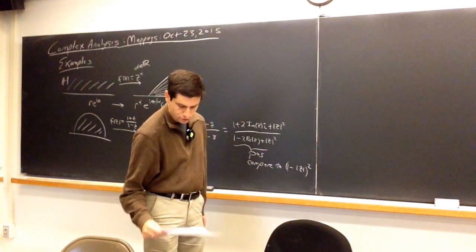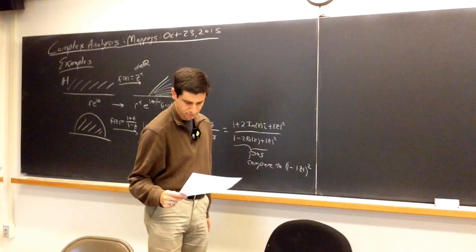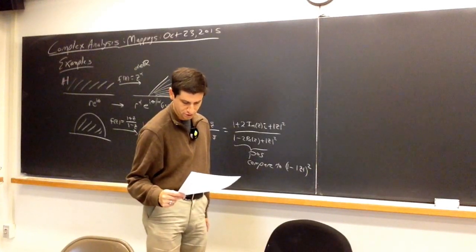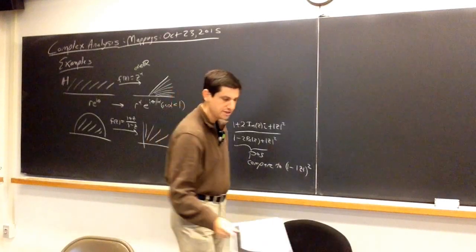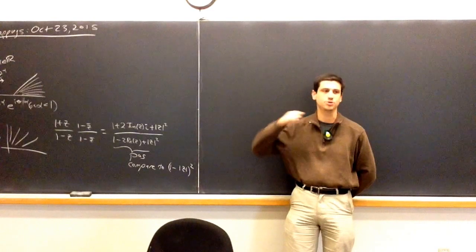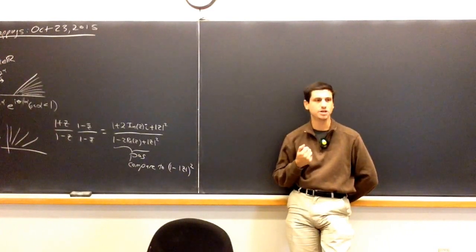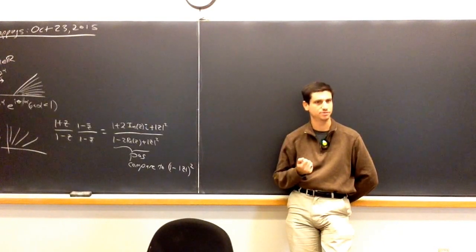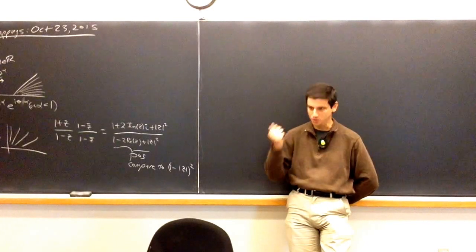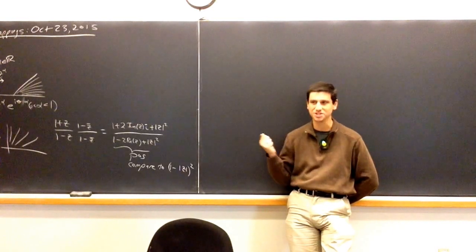Okay, there's a huge number of additional maps we can look at. I'm not going to go through all of them. There's a lot of them going back and forth. The idea is, once you have a bunch of these maps, you can keep translating and combining back and forth. What's a really good set to know how to map into? I'll take 2 answers. Yes? The unit disk. Unit disk, and the other one? There's 2 ones we really like. We like the unit disk and we like one other one.